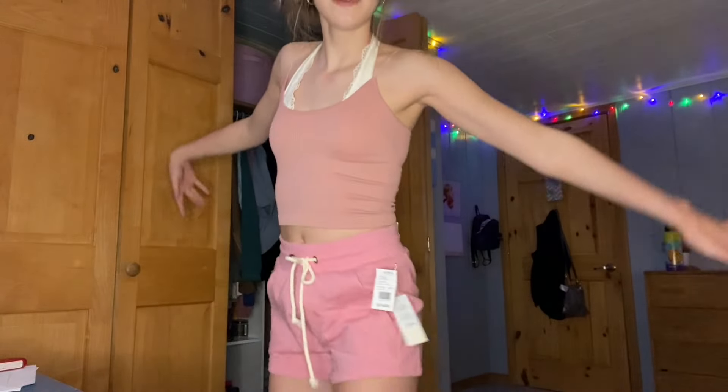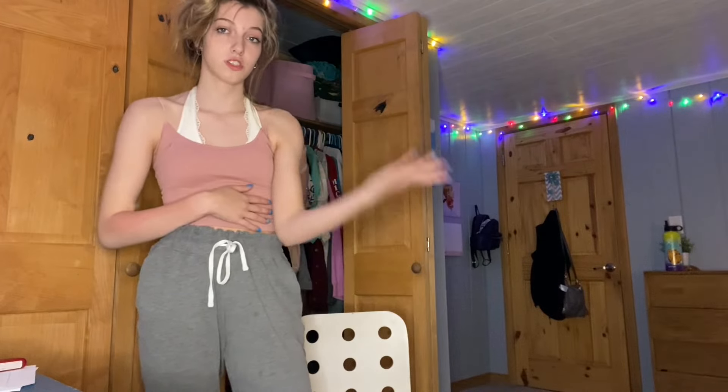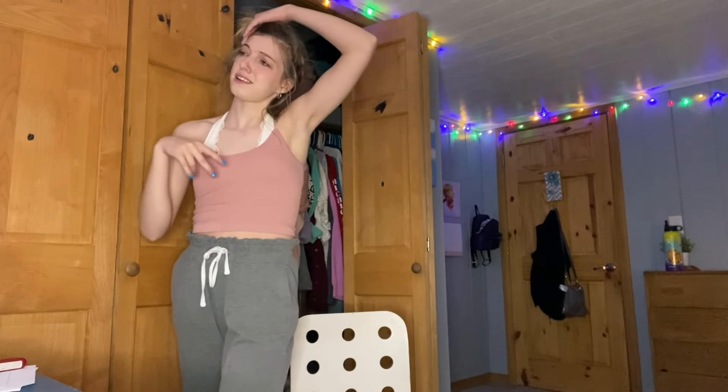This tank top was kind of weird — looked too short off the hanger, but when you put it on it comes down pretty far. It's tight and stretchy, and I really like it. The shorts don't really match my shirts so I look a bit off, but with nice jean shorts it could look really cute and dressy, or with sweatpants it's a more casual lazy look. I like this shirt a lot.